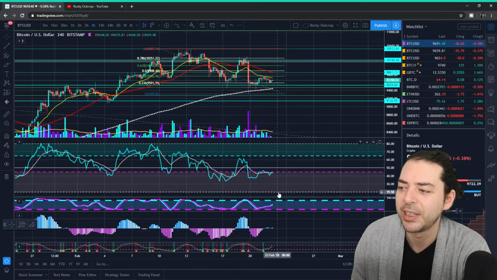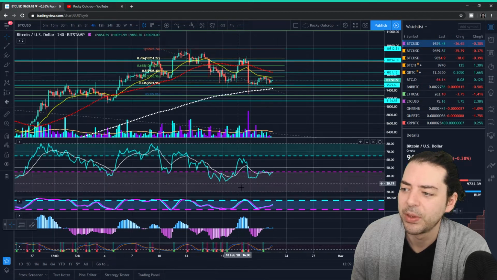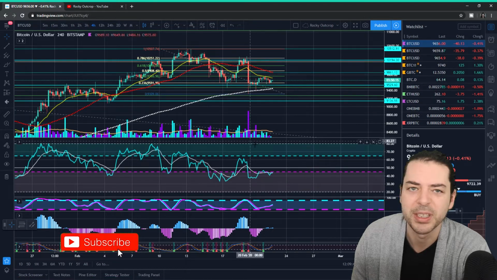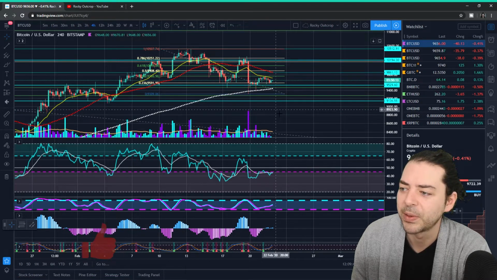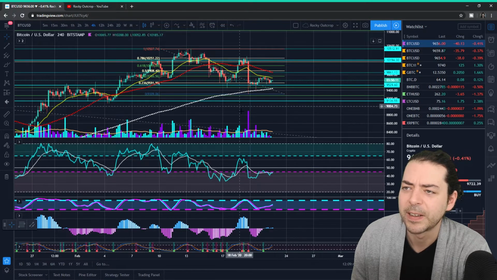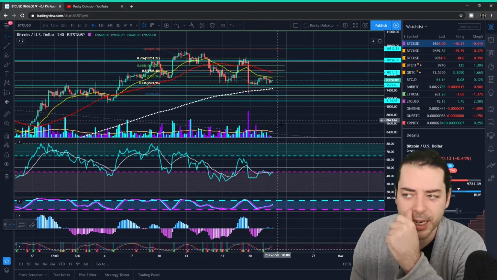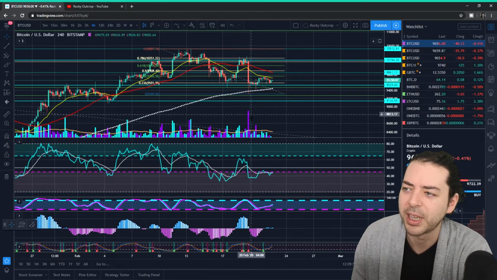If we look to the oscillators, we can see that we had some bullish divergence between these lows here, so we're hoping for this to play out and give us some upside, and let us break above a couple of bits of historical support and resistance so that we can start to trend towards the upside again. If not, then I'd be a little more worried. Don't want to see any more downside coming in here.